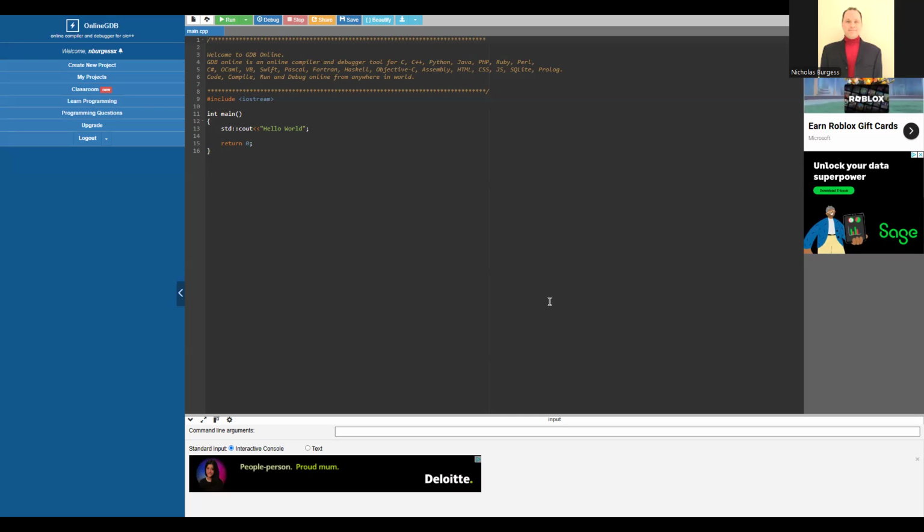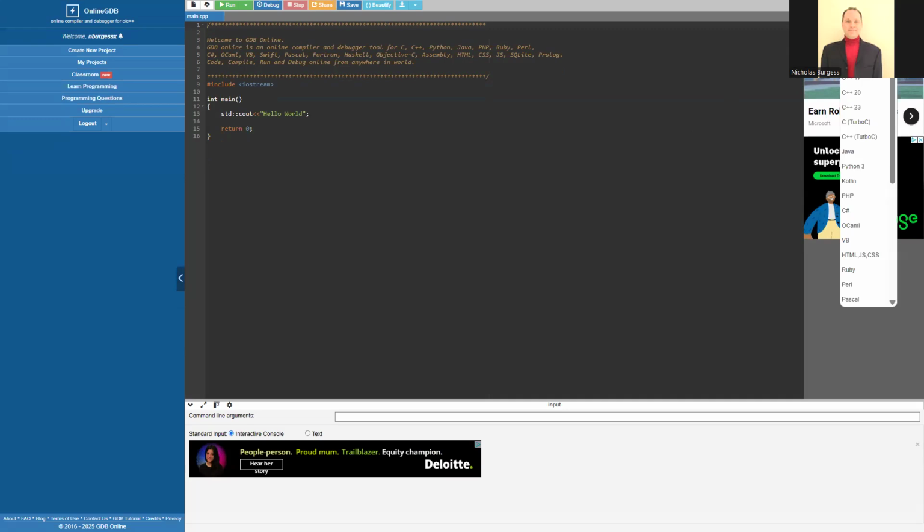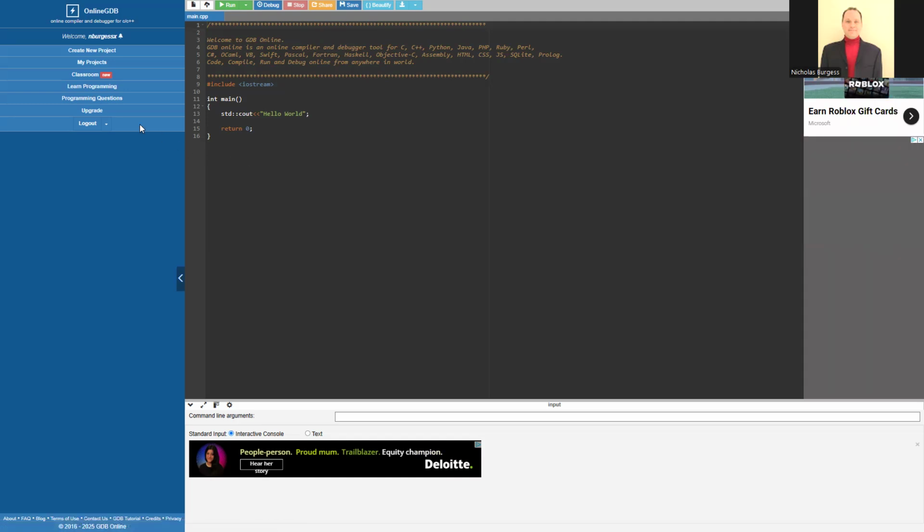It looks like this. And the way it works is that on the top right, you get to pick your language. It doesn't have to be C++. So you can pick the C++ version you want to work with, or any other major language. For example, Python. I use Python all the time too. So I'm using C++. I'm going to pick 2020 as the programming version.